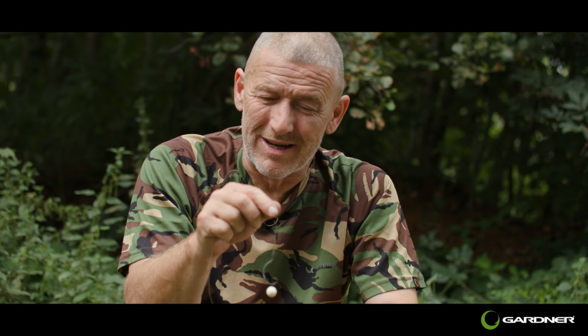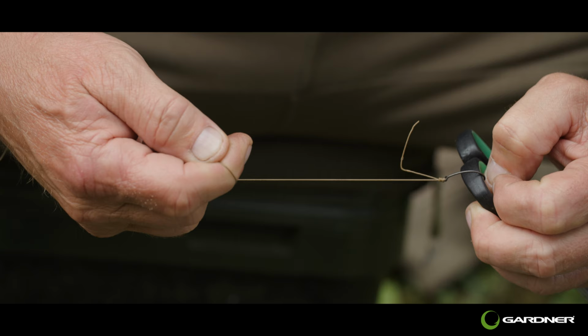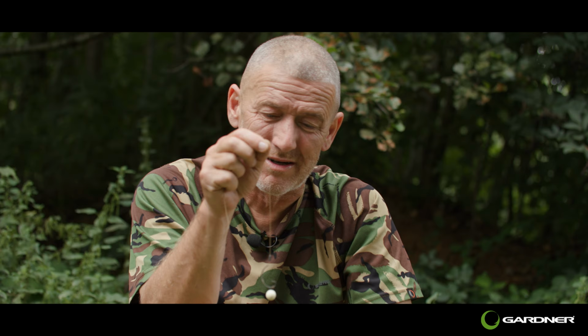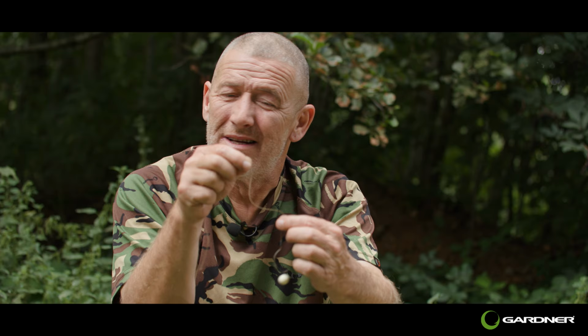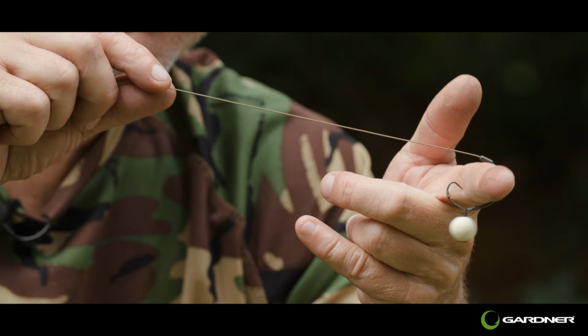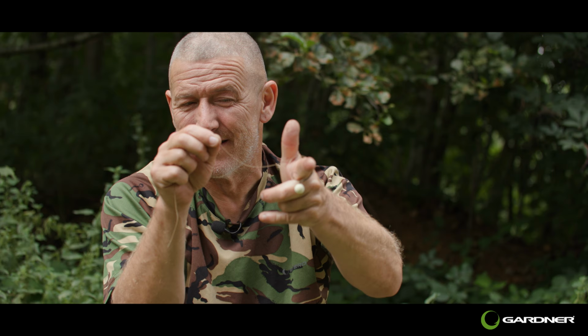I think ignore this one at your peril. It's definitely a good one. So we've got the mugger hook. This stuff here, the Gardner Ultra Skin, one that you saw at the start of the video, and he's had his fish on the Ultra Skin, and it's absolutely banging. It stops it tangling. It's very unobtrusive as a colour, and just get on the rig. It's banging. The mugger hooks, look, you can see that they're just sticking. I've not even pulled that. They're amazing. So good luck, guys. Try it out.